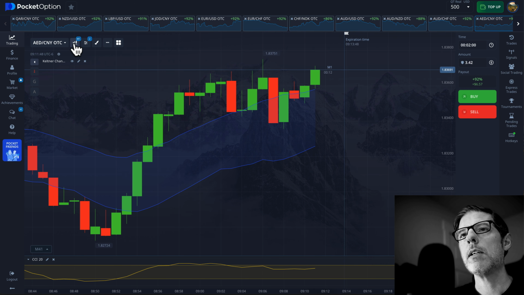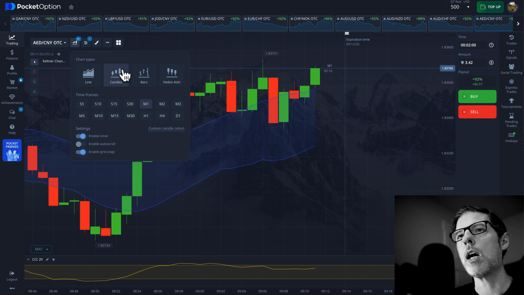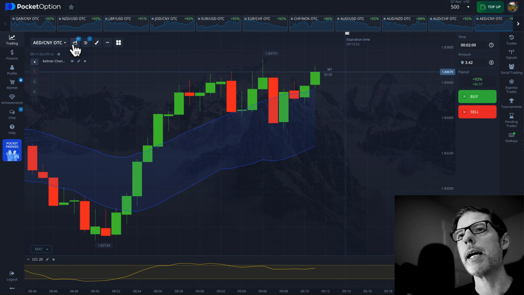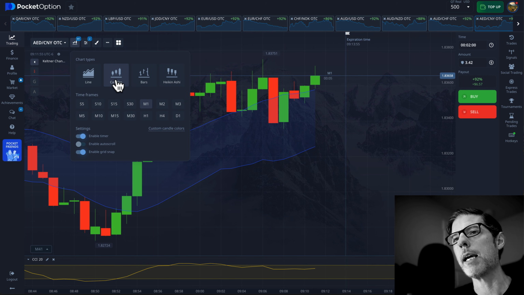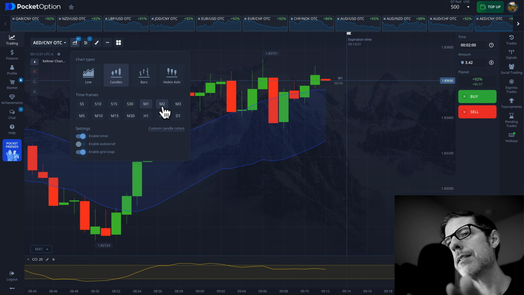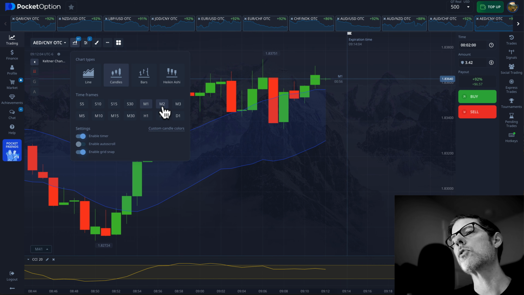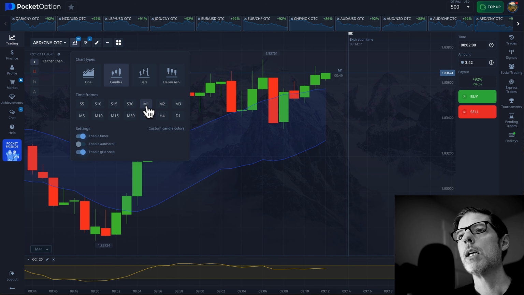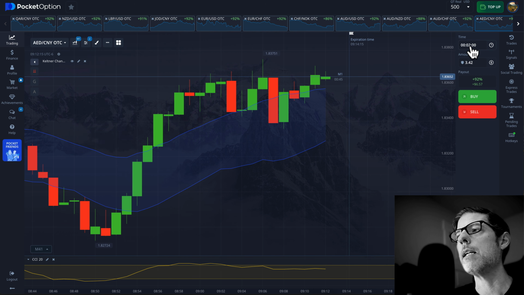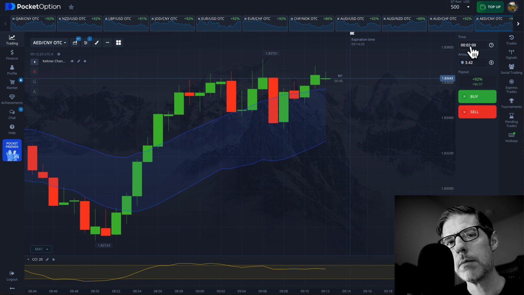So now let's just get the settings correct here. The chart type up here, click on the little icon here. The chart type's going to be regular candles, a 1 minute time frame for me. Now FlipSpark says to use a 2 minute time frame. If you guys want to follow the strategy exactly, then please use the 2 minute time frame, right? But for the sake of this video, like I said, I'm going to be using 1 minute. But to compensate a little bit, we're still going to use a 2 minute expiry. Very similar to the green line strategy by Mr.